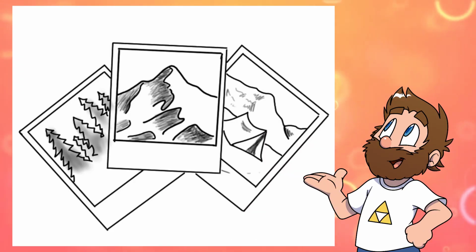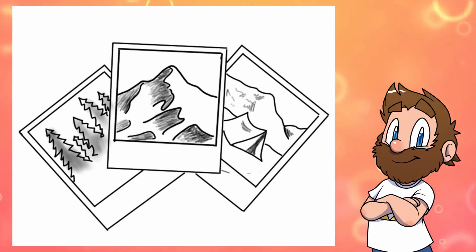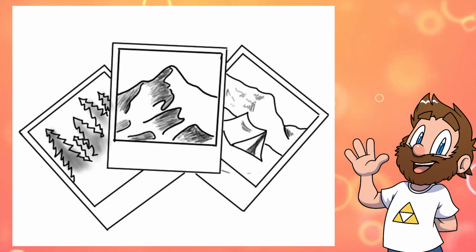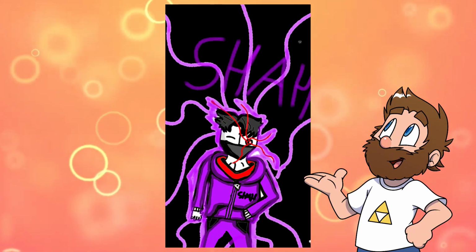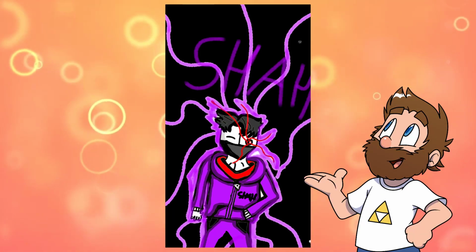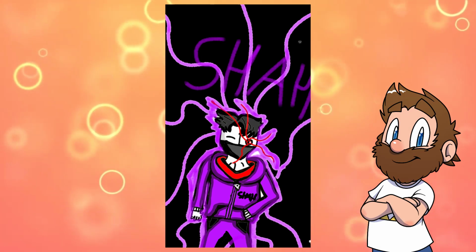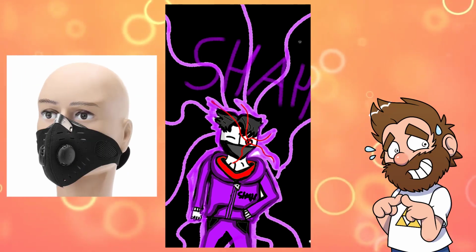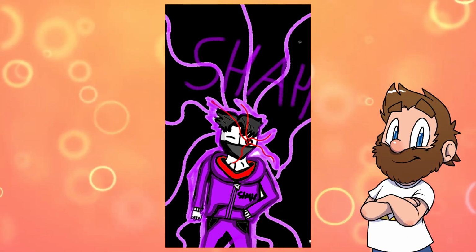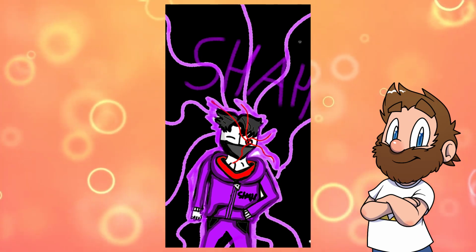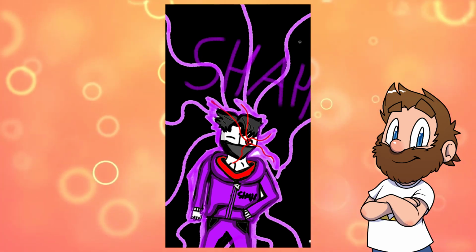Frog drew these Polaroid pictures of different landscapes. It's a little bit outside of what I've been covering so far in my tutorials, but I've got to say I love the way they've replicated the values and the shading in these backgrounds. These are fantastic. Shaw is at it again with these bright colors and these fantastic character designs. This looks kind of like a ninja with a mask, or maybe they're just doing what everyone is expected to do at the moment. But whether they are or not, I love the design and the colors here. Great work as always, Shaw.